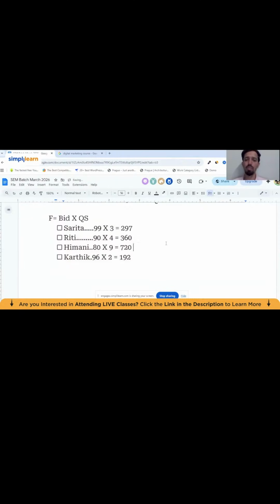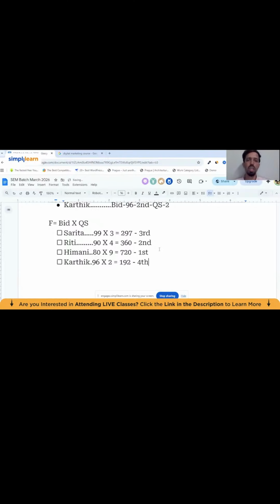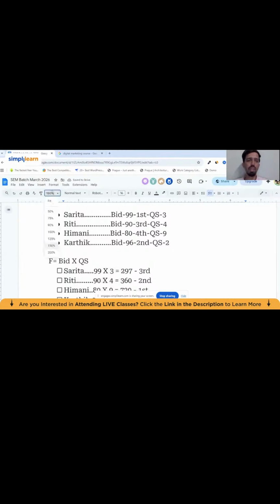The change has come. So this becomes first, this becomes second, this becomes third, and this becomes fourth. Initially, have a comparison. Based on bidding, who was getting the first position?